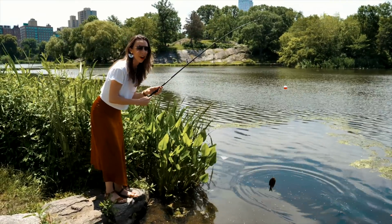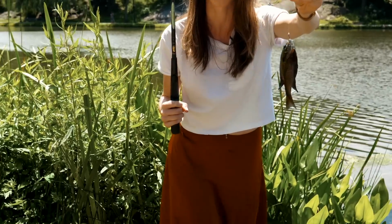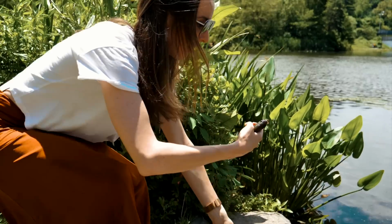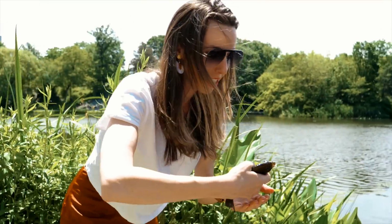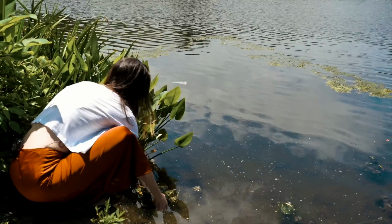Okay, I totally caught this fish. It was not Louie. Wow. Just kidding, it was Louie. Look at this thing. Yeah, like that. No, that's okay. Oh my God, oh my God. Look at my treasure. Oh my God, so cute. I'm sorry that I hurt you. Okay. You have to put the fish back when you catch it. Don't forget to do that. Okay. Bye.